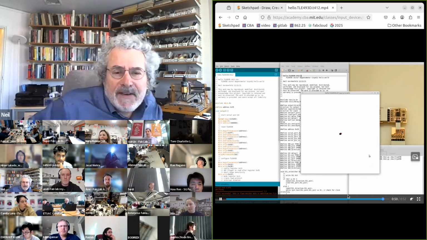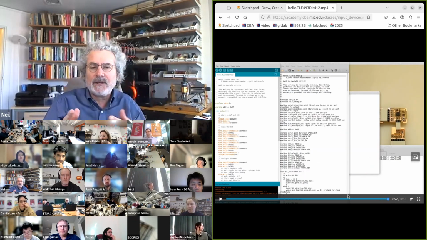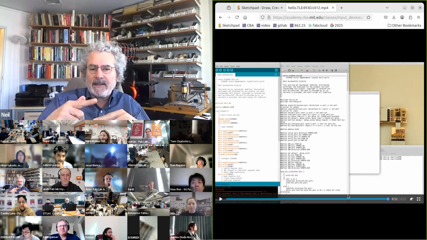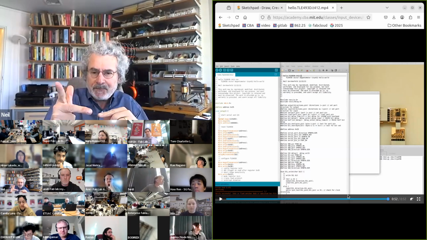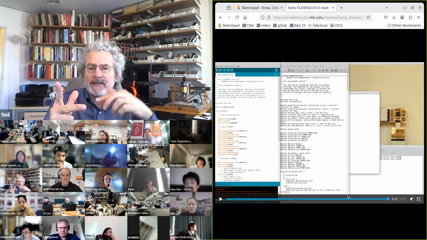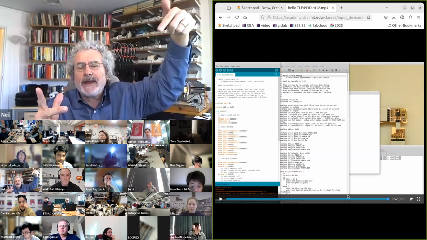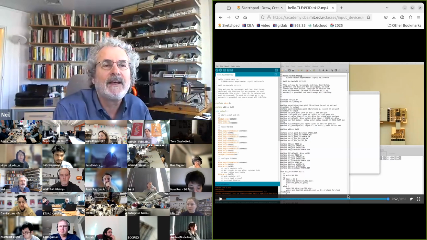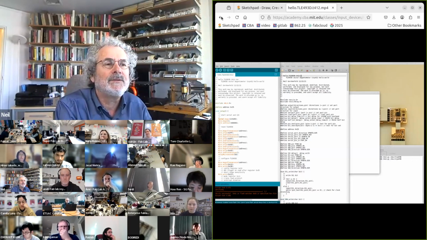Okay, so that's a vector magnetometer. Instead of just magnetic field strength, it has three magnetic field sensors, X, Y, Z. And so it gives you a strength and an orientation. And there are endless uses for that.